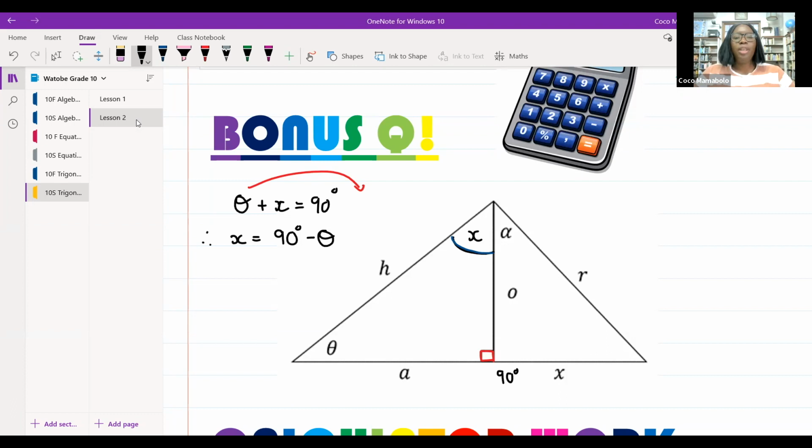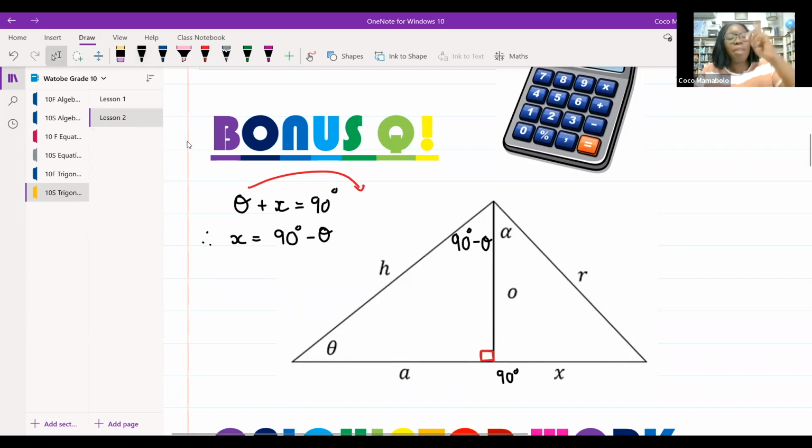Beautiful. That is the answer. Do we know what theta is at the moment? No, we don't know the value of theta. So we're just going to say that x is equal to 90 degrees minus theta. That's it. That's all. So this angle over here becomes 90 degrees minus theta. Then we're done. Because we don't know what theta is, we can't do anything else. Well done, that was excellent.